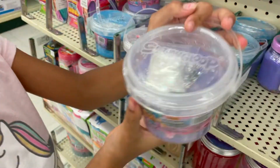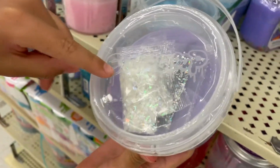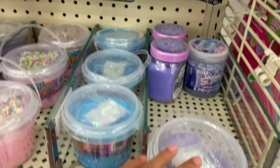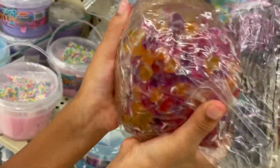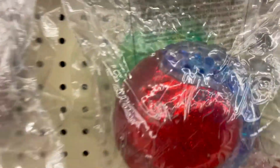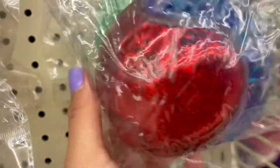Ooh, this is some pretty slime. There's like sparkles that you can put in it too. That's so pretty. They have lots of very neat stuff here, guys. There's these giant eggs. I don't know what they're called, but I like squeezing them. That looks very satisfying. I do. Oh, look at this one. That's a neat one.